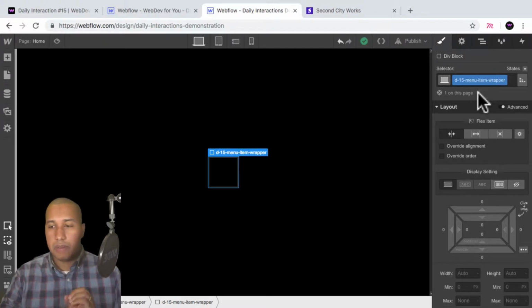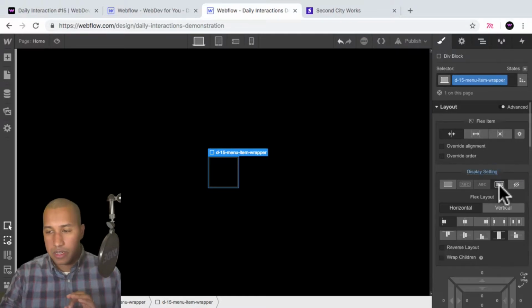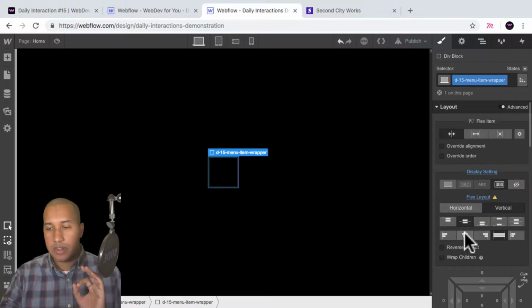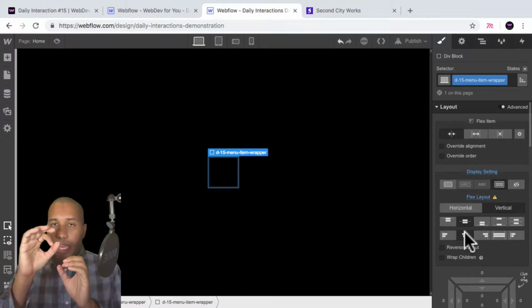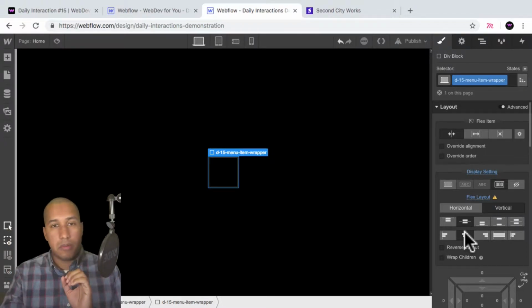So there I have the menu item wrapper, and for this I also want to set a display setting of flex, and I'm going to do vertical, justify center, and align center, because I'm going to have the menu text and the dot within this menu item wrapper. All right, so looks good.